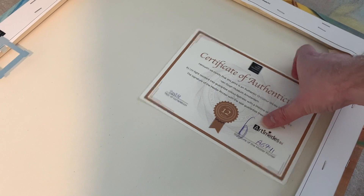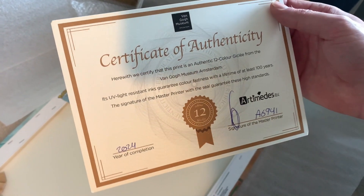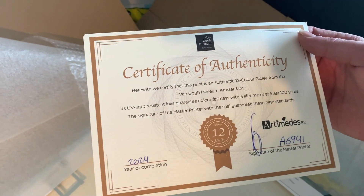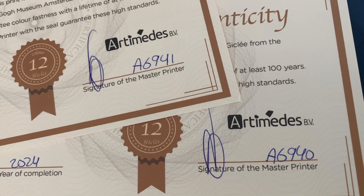All in all, this has probably cost me well over £200 to get these ordered, get them sent to the UK, and then pay the taxes to get them installed here. This one was also completed in 2024, ordered in September of 2023. Looking at the order numbers — 6,940 — so they were made one after the other.